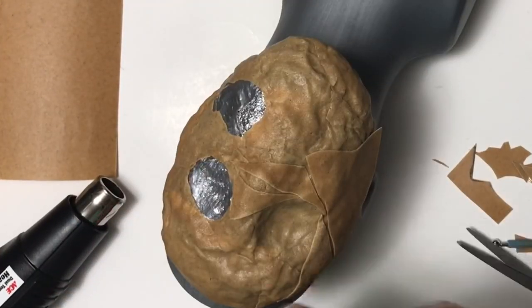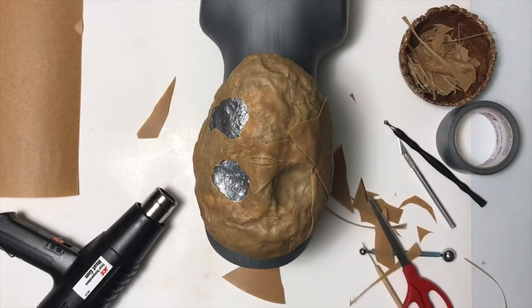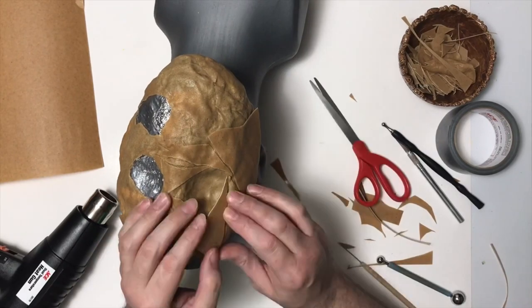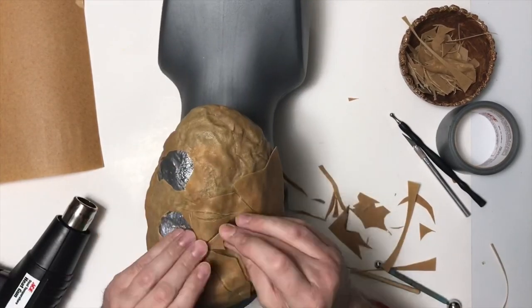And then I'm just taking small strips of Worbla to fill in some of the larger gaps. The other gaps in between I'm not worried about. I want to have that separation in the pieces. So I'm going to go ahead and finish covering this. I want to build up around the mask's right eye and around the rest of the face.